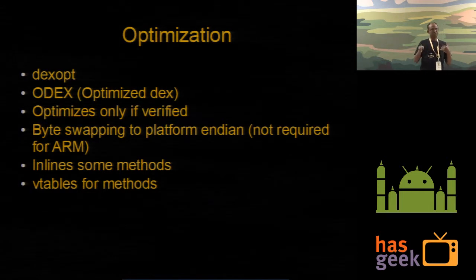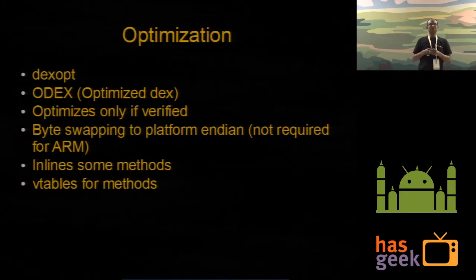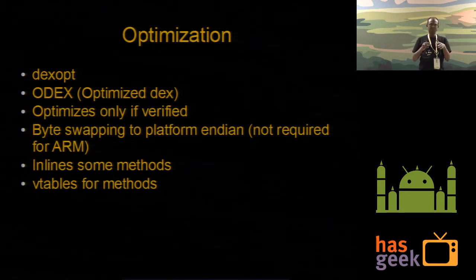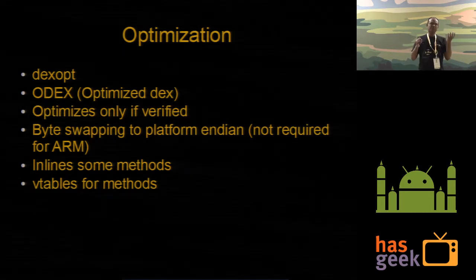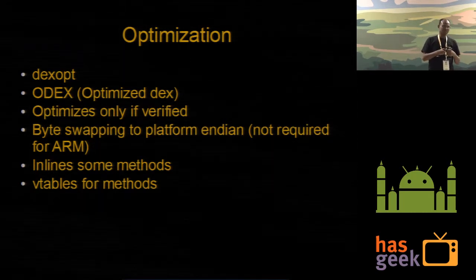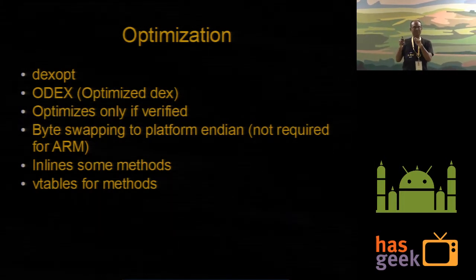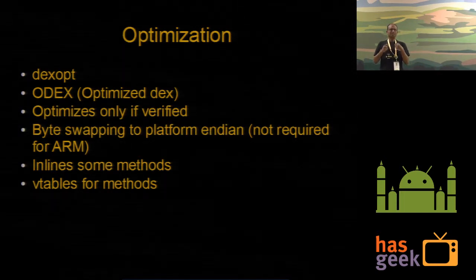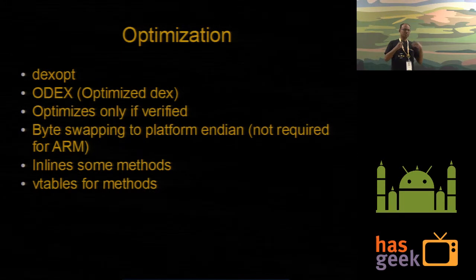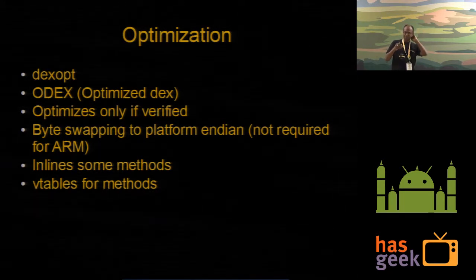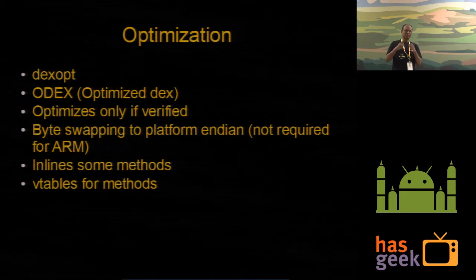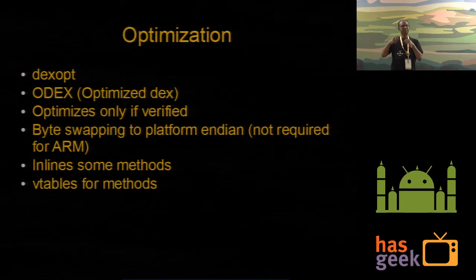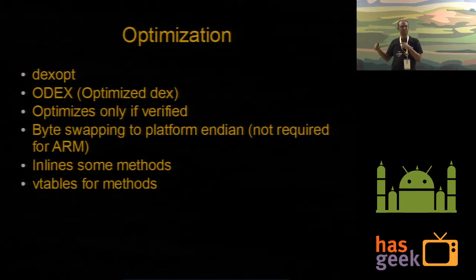Dalvik assumes all the instructions and all the data are in Little Endian. Many of the processors right now allow both Little Endian as well as Big Endian, but there may be some processors which are strictly Big Endian. So if Dalvik is ported to those processors, the bytes have to be swapped. So it does that. That is one platform dependent optimization. The other thing it does is inline some functions depending upon the platform. It can also optimize some of the methods it figures out are going into the framework jar, etc. It can directly use the V table to reference into them.